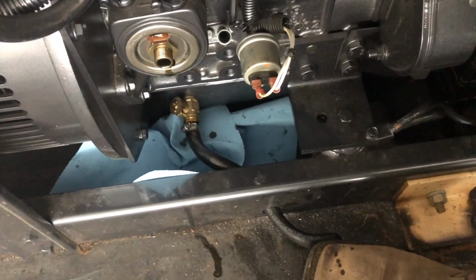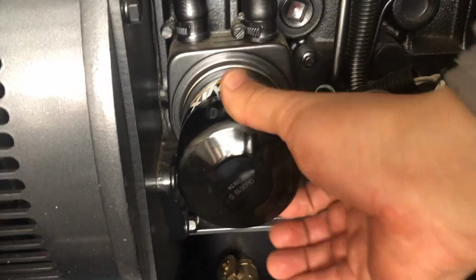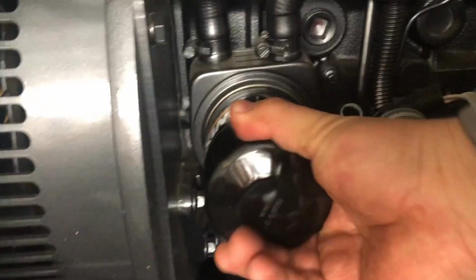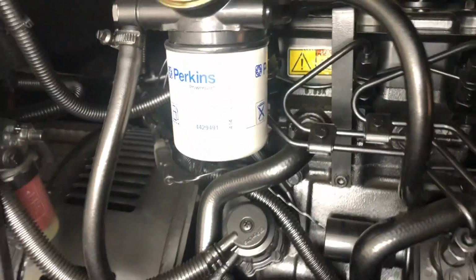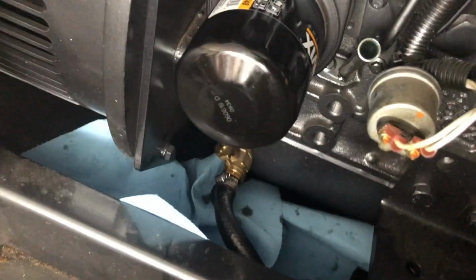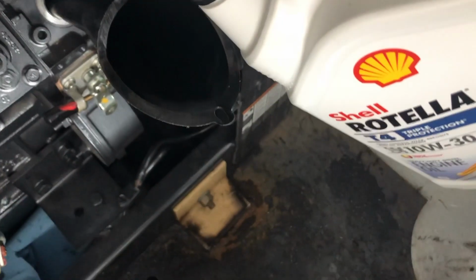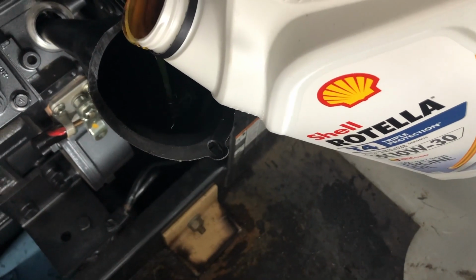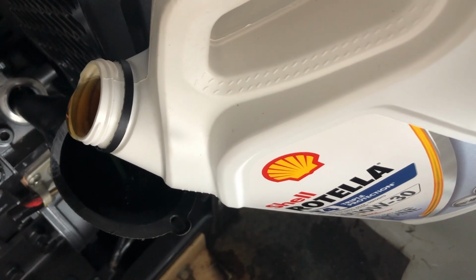So let's put the oil filter on now. Oil filter right here. We're gonna put some oil right here, and we're just gonna screw it back in there. I'm just gonna hand tighten it. You don't wanna use the pliers. That's it. And then we're just gonna add the oil right here. Close the valve right on the bottom there, and call it good. Check the oil level. I think the manual calls for 6.3 quarts, which is what we're gonna add. So one of these and one more quart.